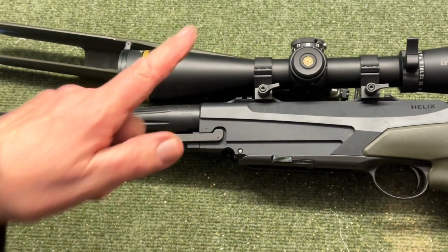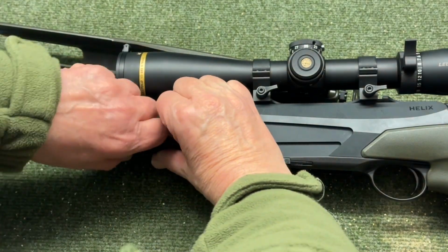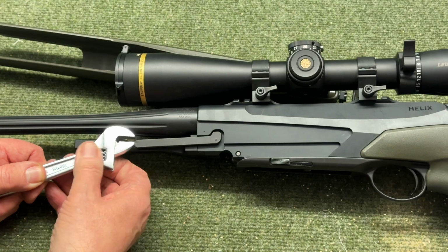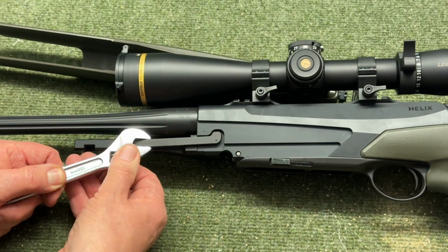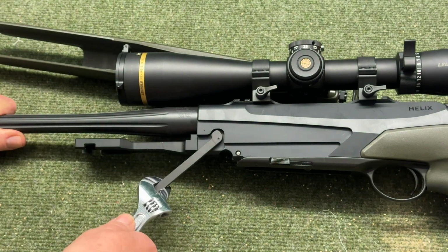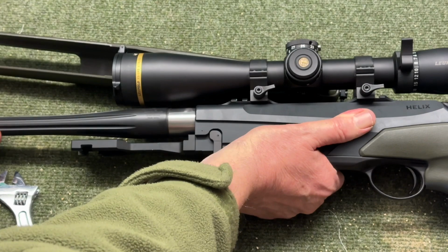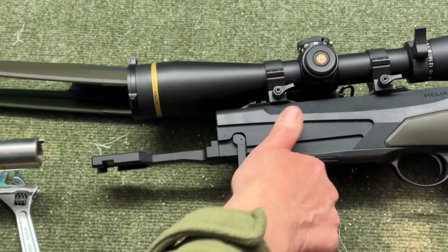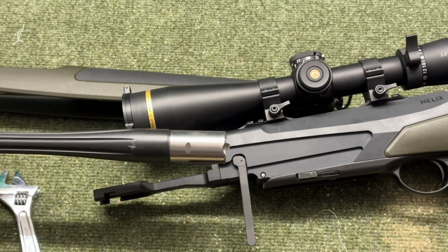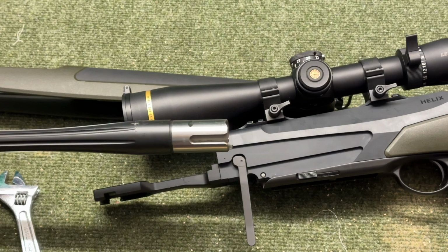That lever there is the barrel locking lever, and it's very, very stiff. And essentially you need to put a lever on it to open the lever up. I can't recall this being stiffer on the last gun I tested many years ago. That comes down like so, and the barrel just lifts away. You see it there, and also underneath that little tiny slot is the locking lever itself, and that's a keyway for alignment.